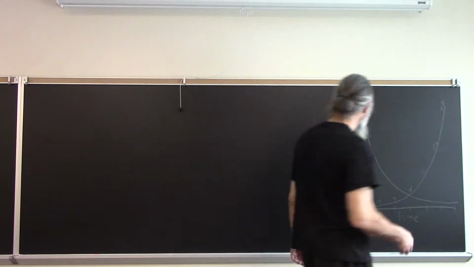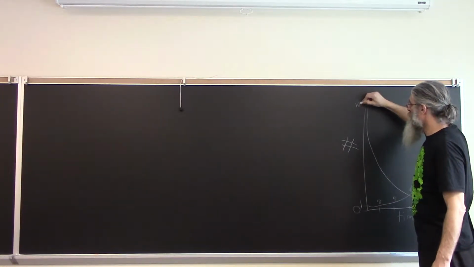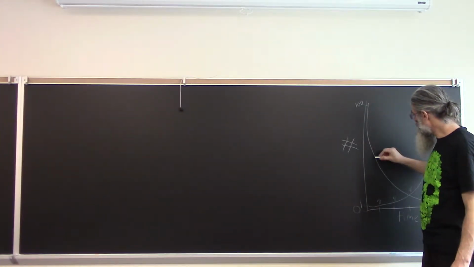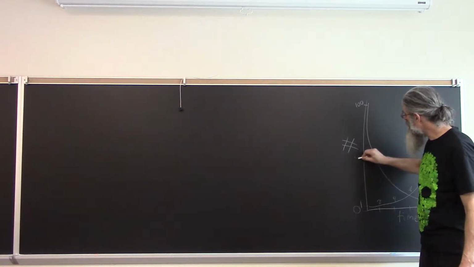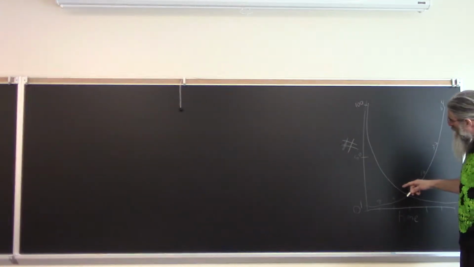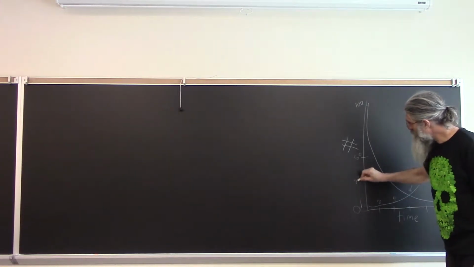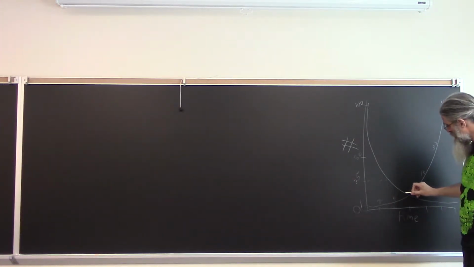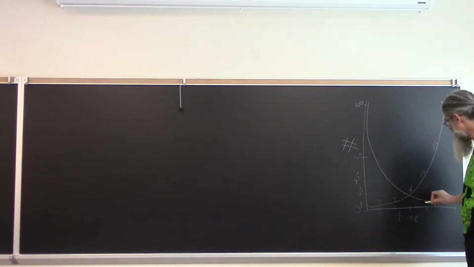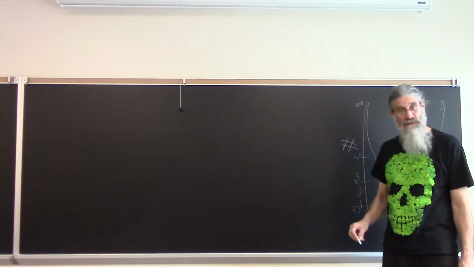So here, we'll start with, to make it easy, we'll call it 100. I know I'm going to get myself into trouble by doing that, but I'm doing that anyway. And so after some amount of time, we've now gone down to 50. Very convenient that I've set it up so that works. And then after some amount of time, we've gone down to 25. And then 12.5. And then 6.25.